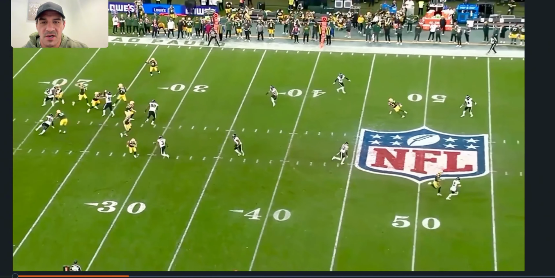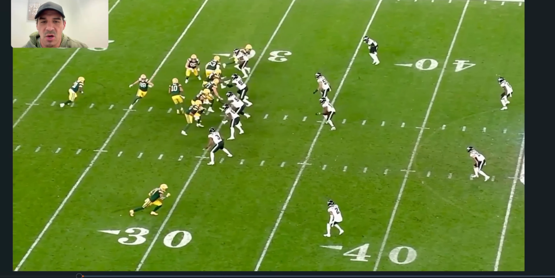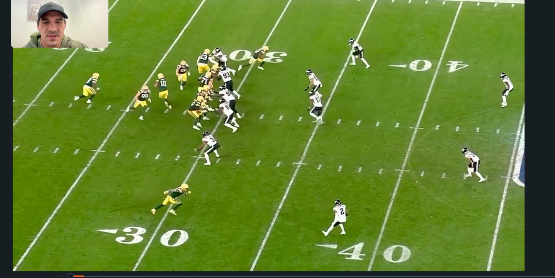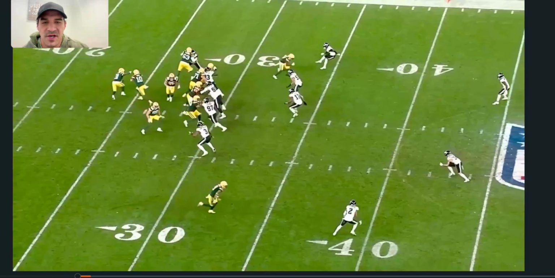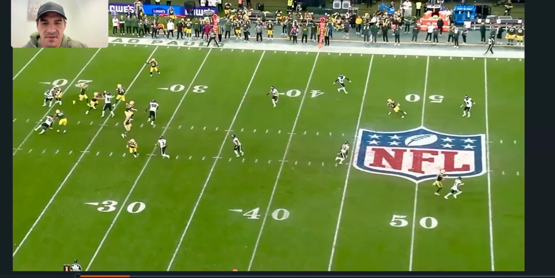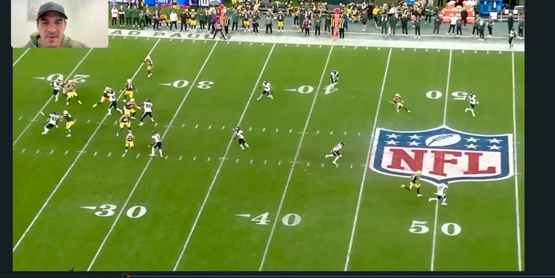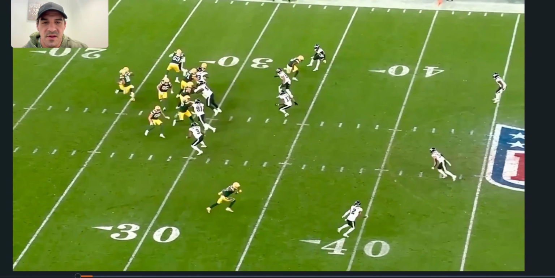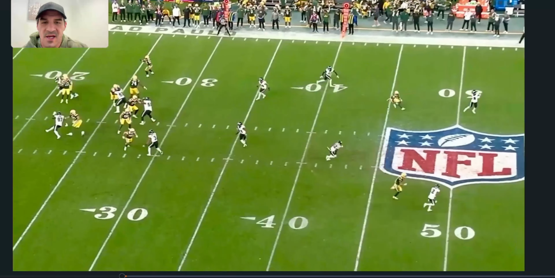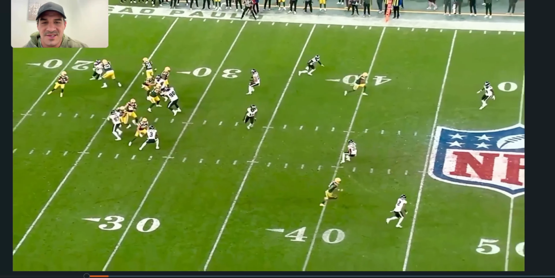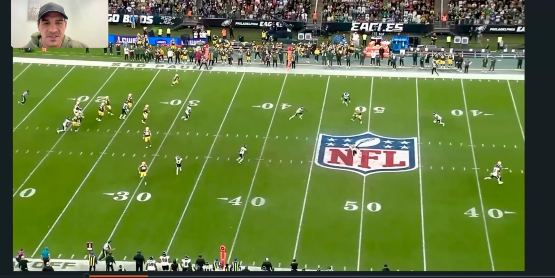So you see Zack Baun here. He backpedals, but he never locates the receiver. By way of comparison, watch Nakobe Dean here. As soon as he realizes he got sucked up on the run fake, he's turning and looking for a deep crosser. Obviously, there's nothing there for him, so he can zone up. But Baun makes the mistake of not just turning and running and looking for that crosser. Had he done that, he probably would have been in the window of this throw. As it turns out, it's an incomplete pass, so it didn't really make much of a difference.